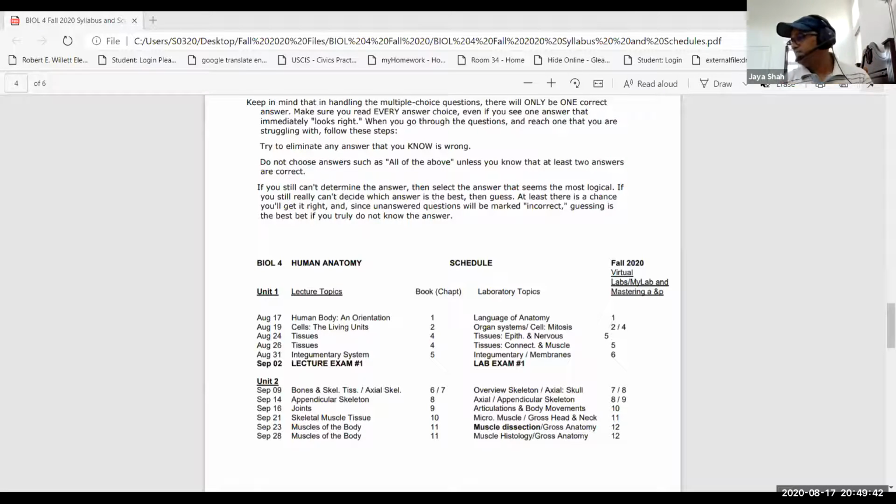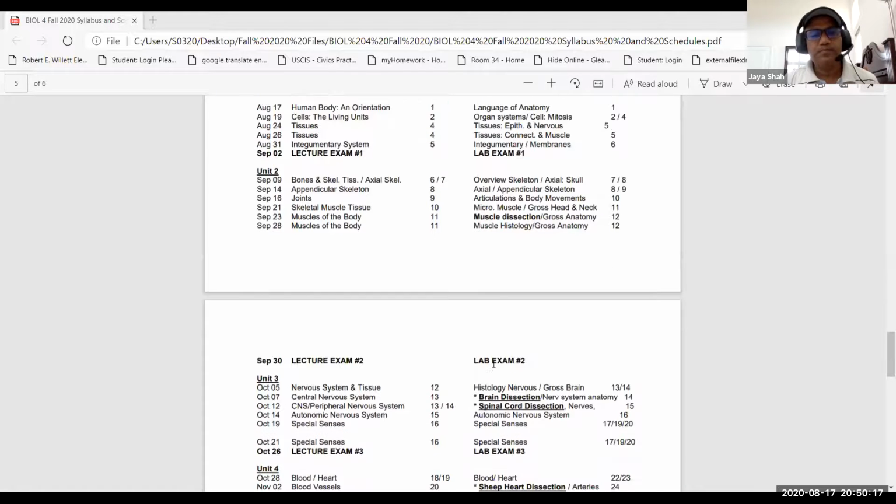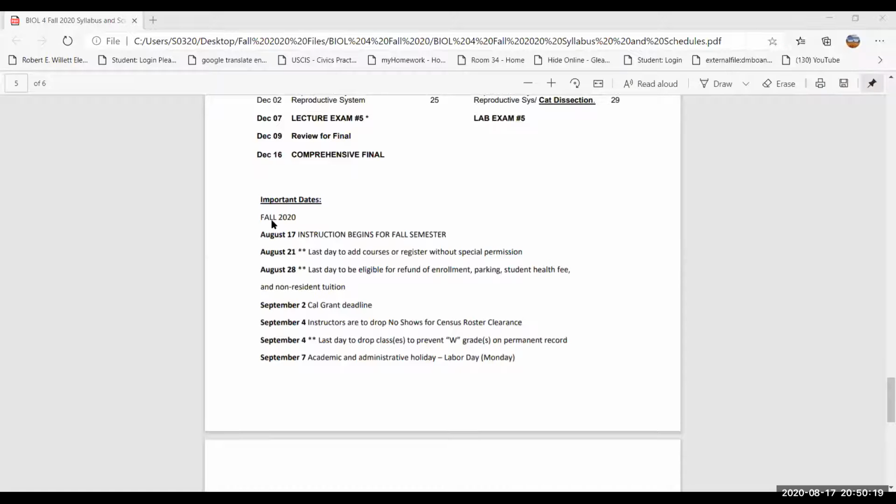So this is the text, and here is the lab manual, but you don't need to buy them physically. You just have to sign in. I think it is $94 and everything comes with it. So here is the lab manual. Can you see it? Yeah. Okay. So every day you see here all the dates, what you have to do. And you don't need to worry about this. Based on this schedule, I'm going to post everything in your course, which I am going to show you, okay? Here are important dates. Do you have any questions here?